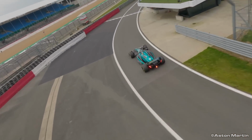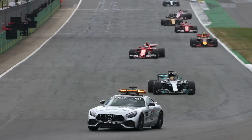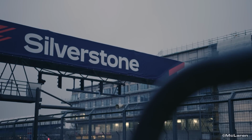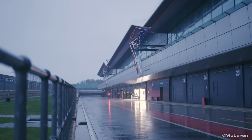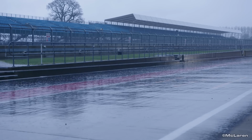And when it comes to safety cars at Silverstone, from the last 10 races at the circuit, all 10 have featured at least one full and or virtual safety car period. So based on that stat, I think it's fair to say there's a fairly decent chance we'll see one on Sunday, which could help to mix strategies up a little bit as well. The weather could also play its part. It's the UK after all, and at time of recording, which as usual is Wednesday evening, and as seems to be the case almost every weekend at the moment, it certainly feels like that anyway, we are set to see a mixed bag.